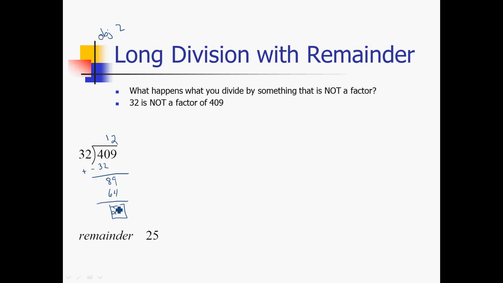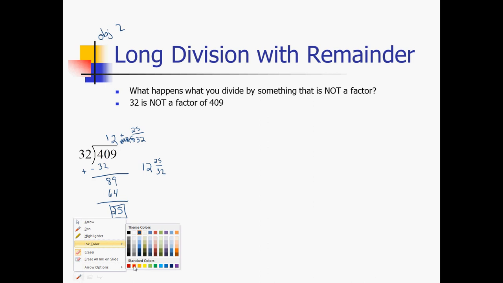And there were a couple of different ways that you were told to write that in elementary school. Sometimes you just did R25, right? Then somebody said, well, actually, what you should do is add, this is 12 plus 25 out of what you were dividing by, right? And then we generally have dropped the adding sign. This is the only case I can think of where an operation is not written and we assume addition, not multiplication. When somebody says 2xy and they say x is 12 and y is 25 over 32, you would multiply 12 and 25 over 32, right? Here you need to understand there is really a plus sign in there.